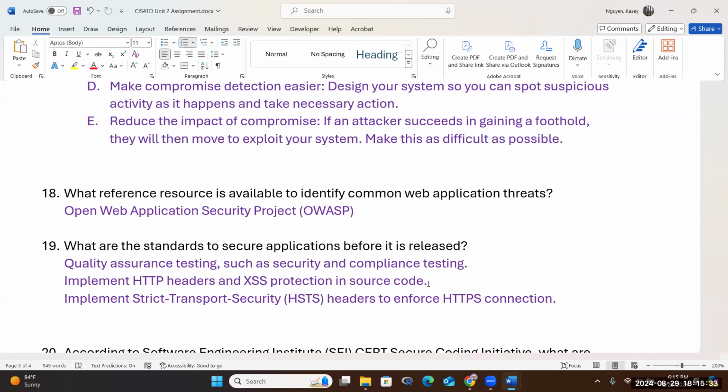And then we want to implement strict transport security, your HSTS headers, to enforce an HTTPS connection regardless. So if I type in HTTP and then the URL, it's still going to load HTTPS no matter what, right?